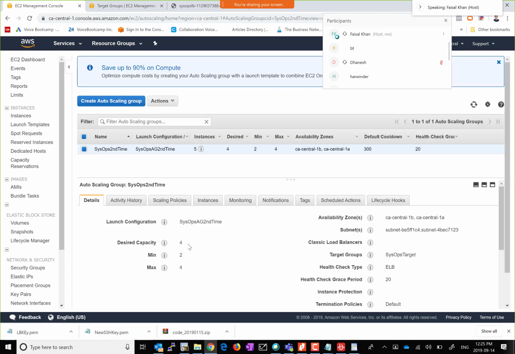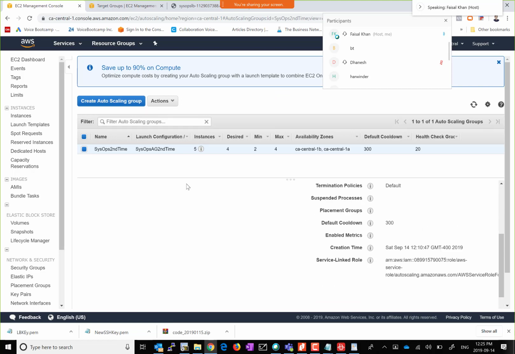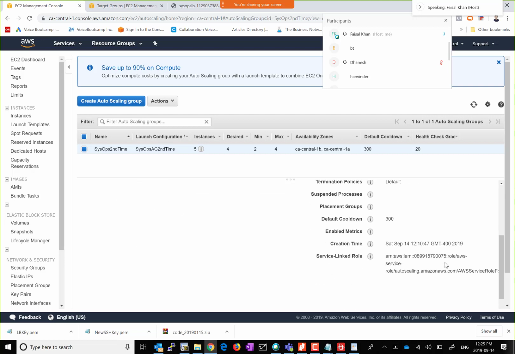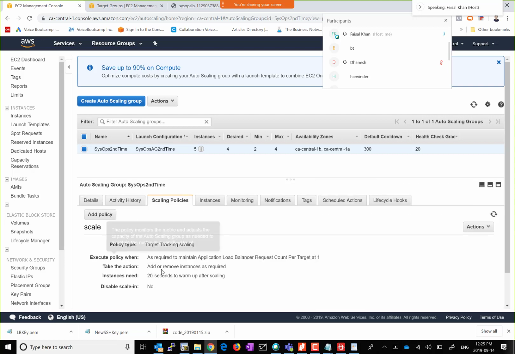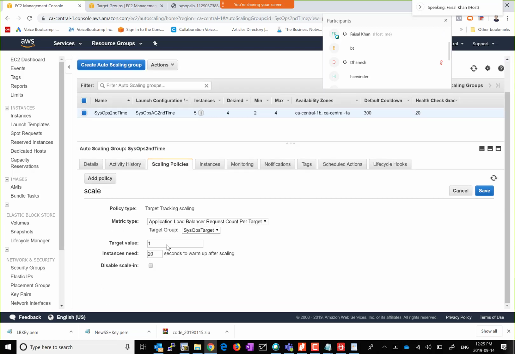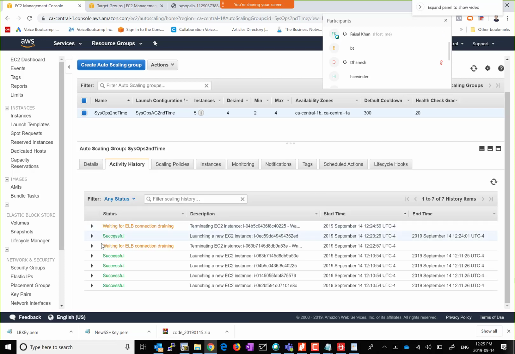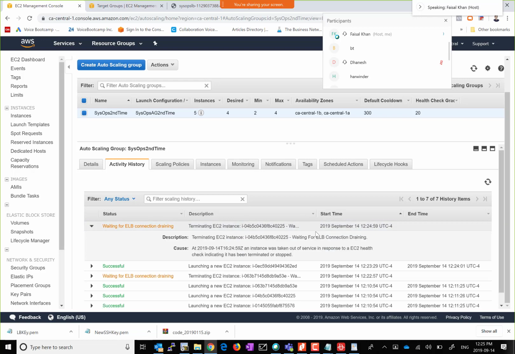I stopped 3. So the minimum is supposed to be 1, and I have said in the policy that hey, where is the policy? That adds one instance. So if I were to modify this, I say add 5 more. Okay, let's see what happened. See, it's waiting for creation.